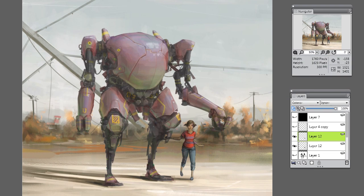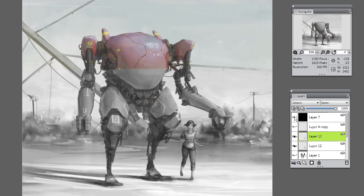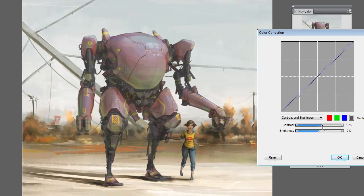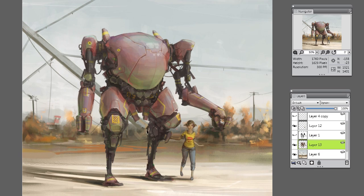So I'm rendering out this girl here. I completely forgot to mention — I didn't even show myself drawing that girl. I just kind of threw her in between recordings because I wasn't sure if I wanted to have a character there. But I thought it looked okay, so I threw her in, did the same method of making a grayscale version and then coloring her in. And I gave her a little bit of a t-shirt. The colors aren't super great, and I'm playing around with them a lot to try to make everything look like it exists in the same world. Because that's a huge problem when you're doing stuff in different methods — things don't look like they mesh well. You always want your art to feel like it all came from the same method, and that will make it really cohesive as an illustration.